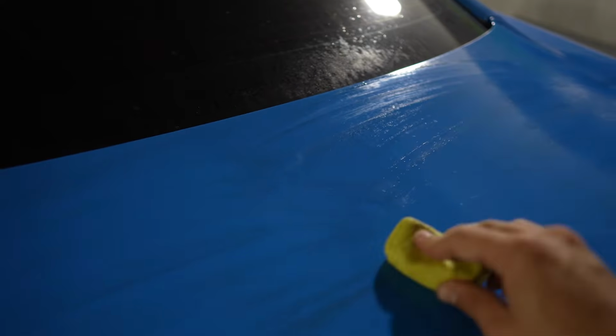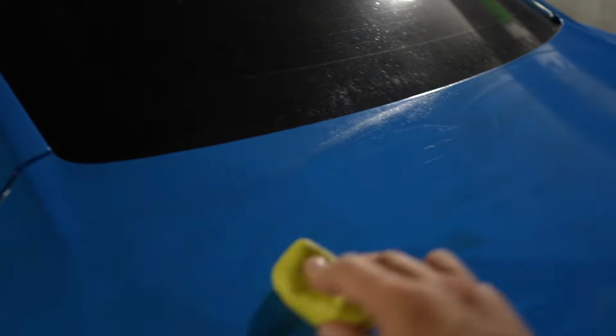Now it's time to hit it with the quick detailer, and then we can head straight on to the clay bar. I just sprayed a crazy amount of clay bar luber and quick detailer on the car. And you know, something that I found really helpful when I was watching tutorials on how to clay bar is that if you feel any sort of resistance in the paint, that means you're kind of scratching it, so you need way more lube. So I always soak this thing up.